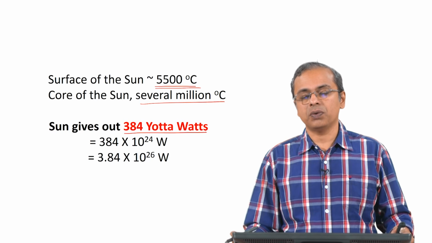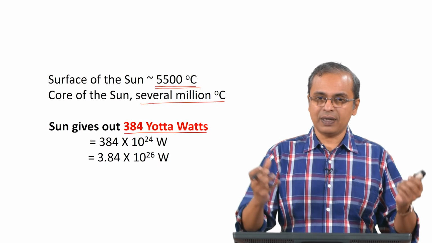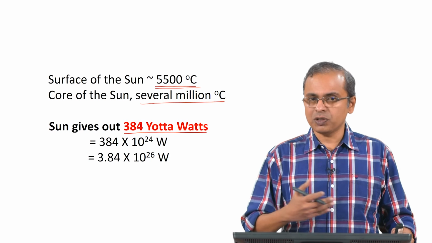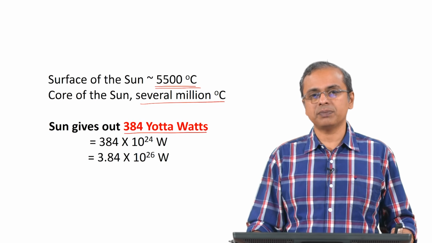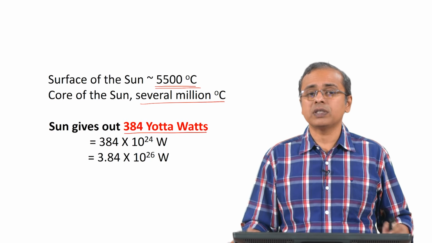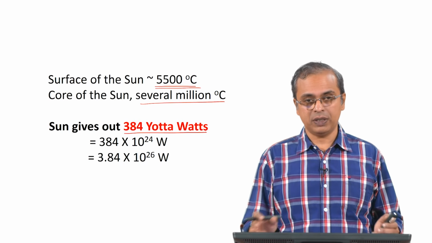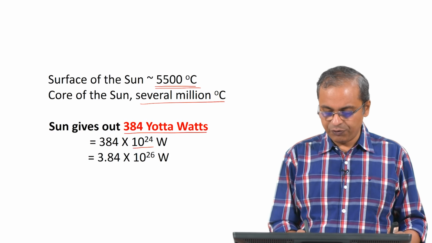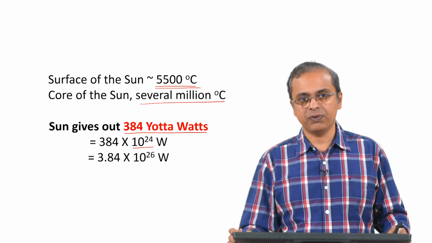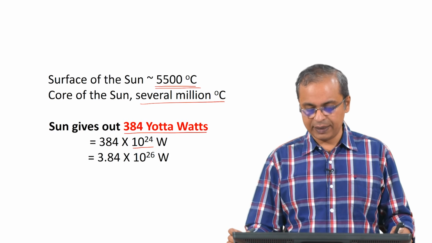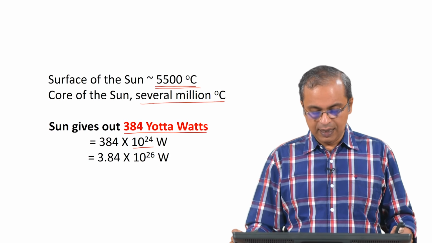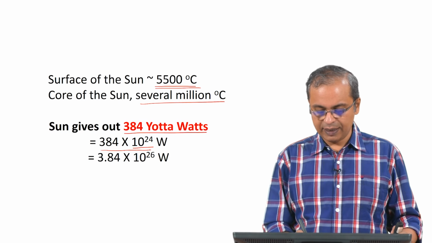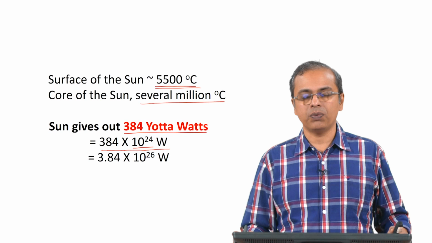Again, this is the reason why I went through that scale of quantities in one of our first classes, mainly because you see these kinds of numbers. You have to have some sense of what is this number, what is the significance of this number, how big or how small that number is. You can see here an iota means 10 power 24. So 10 power 24 is that order of magnitude that gets referred to as an iota. And so 384 iota watts means basically 384 into 10 power 24 watts.